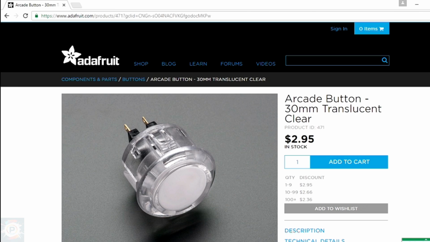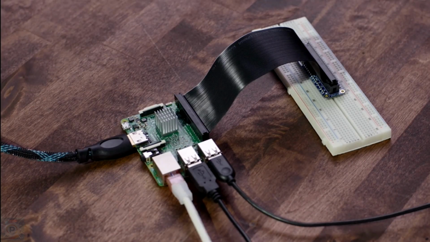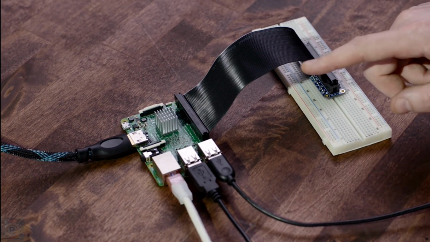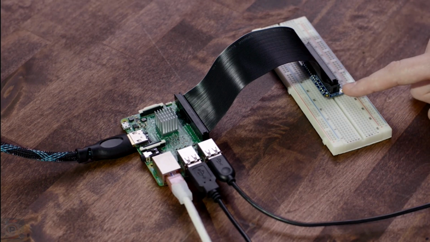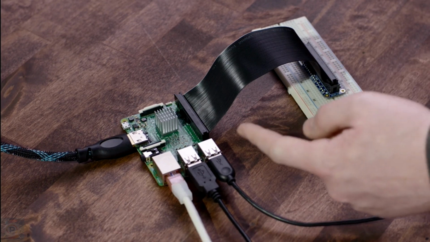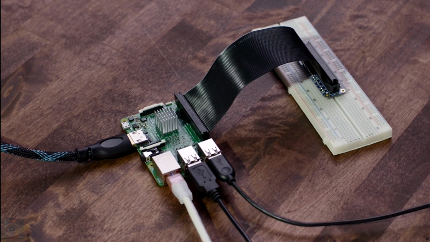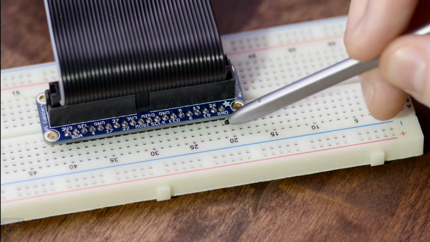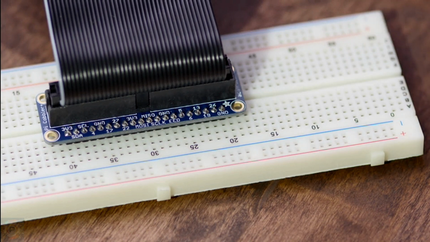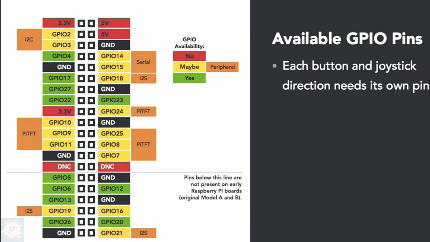For the purposes of this video, I'll be creating a very simple setup with one small 8-way digital joystick and two 30mm arcade buttons. But you can use the same principles to keep adding controls until you run out of GPIO pins. Most likely, you'll want to mount these controls in an attractive case once you have everything installed. But for now, I have everything laid out using a breadboard. The ribbon cable coming out of the Raspberry Pi is connected to a Pi cobbler, which connects the Pi's GPIO pins to the breadboard. Every connection above or below the cobbler on the breadboard is electrically connected to the pin directly above or below it.